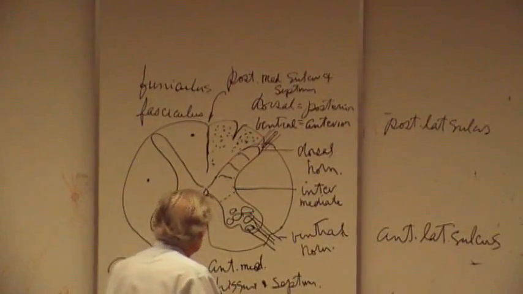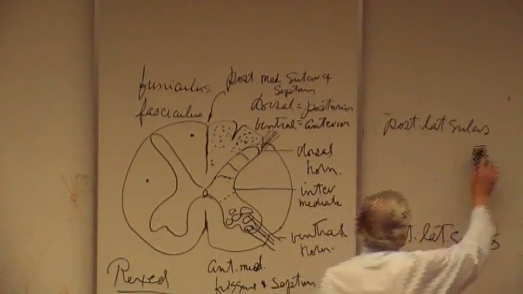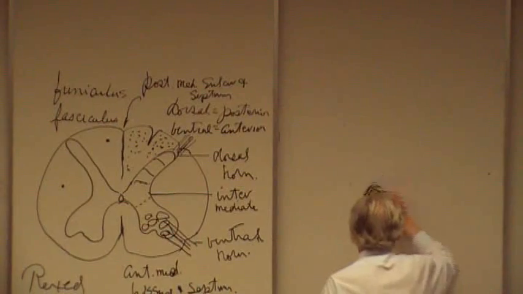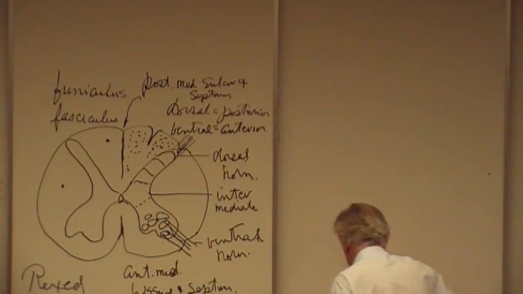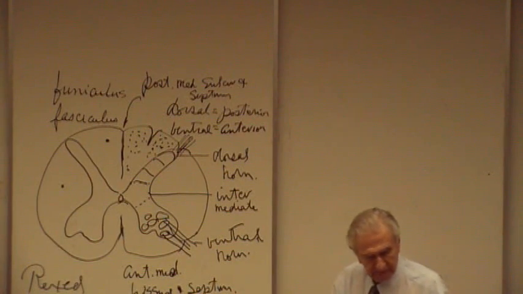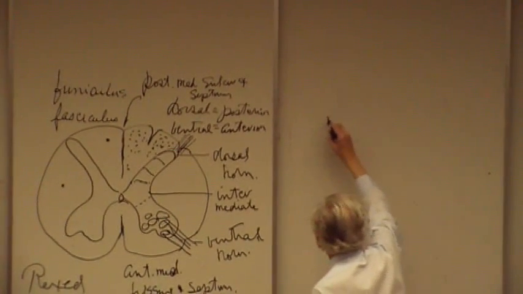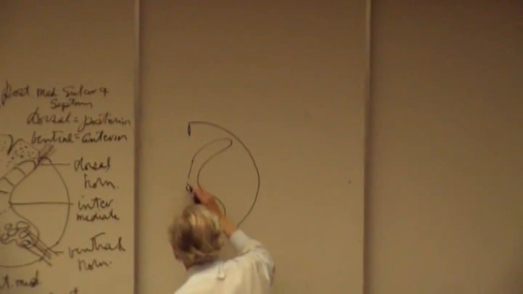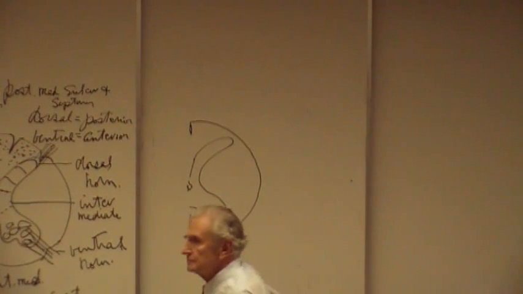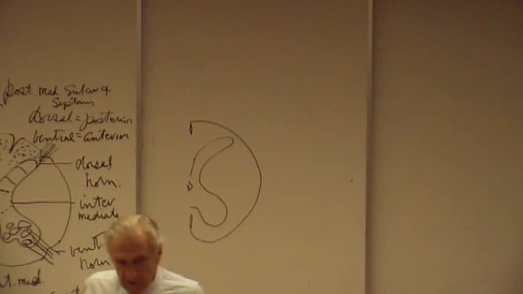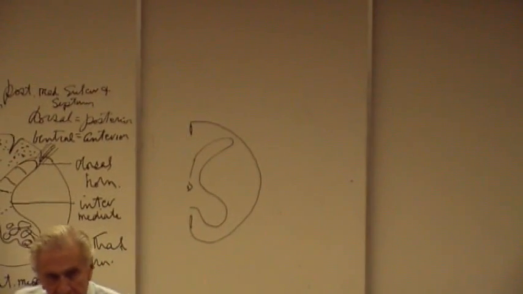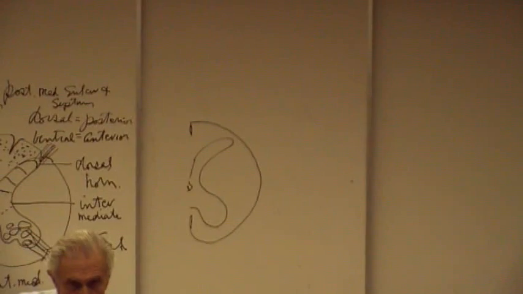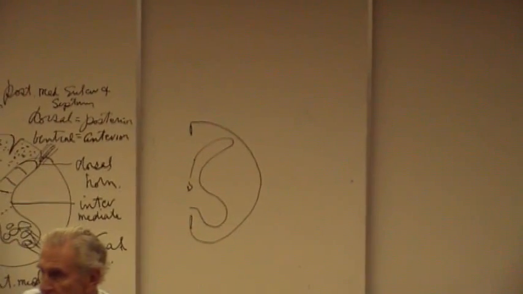Now, the last thing that I want to do for you in this portion of the talk is to remind you how these systems are organized. And after that, of course, we'll take a little break and we'll go to slides. Here is half the spinal cord, dorsal horn, ventral horn, central canal. I told you, each segment of spinal cord is characterized by having a pair of these dorsal or posterior roots and a pair of ventral or anterior roots.